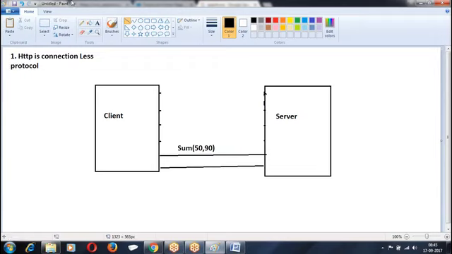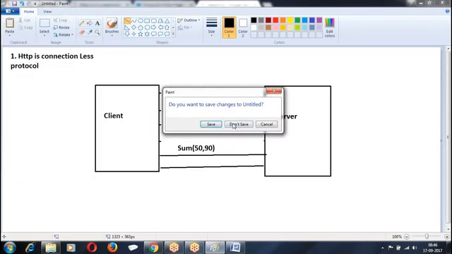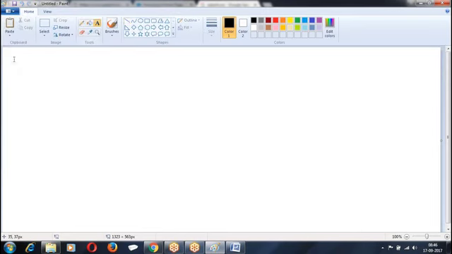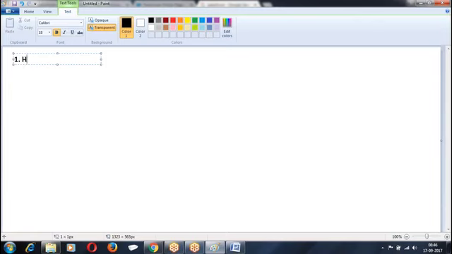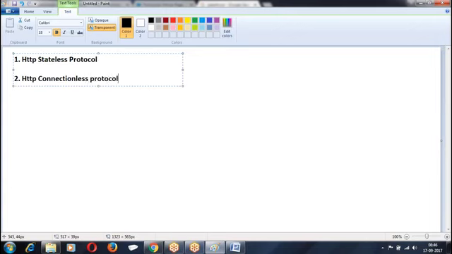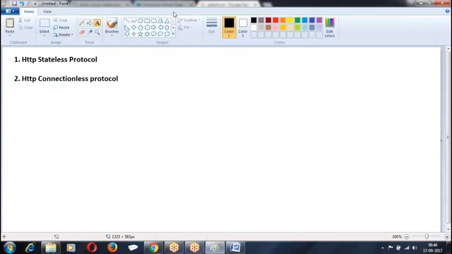There are two different terms here. Look at the point clearly. HTTP is a stateless protocol. HTTP is a connectionless protocol.